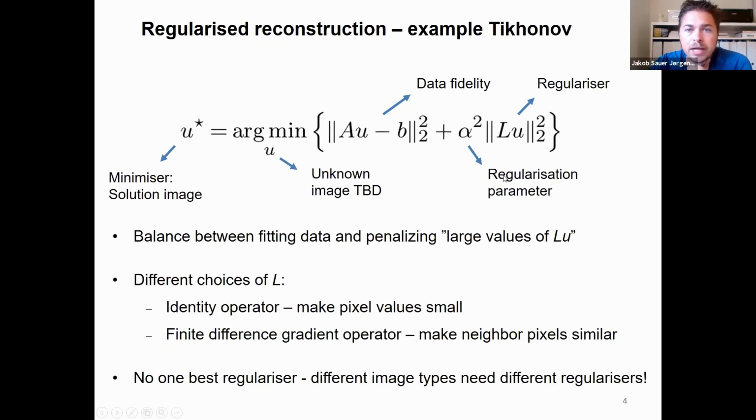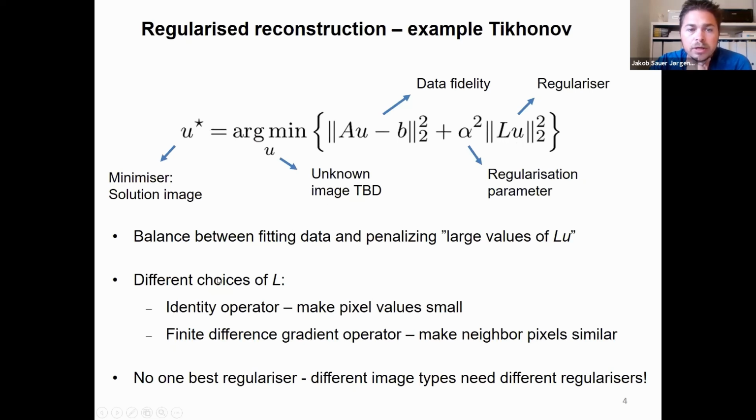So it's always going to be a balance between fitting the data and penalizing large values of whatever we put in here. And in the Tikhonov problem, which is something you will have a look at in one or more of the exercises in the CT branch, you can look at L being just the identity operator, so basically just forcing large values of pixels to be controlled, to be smaller, which is good for just handling large noise values that may come into the image.